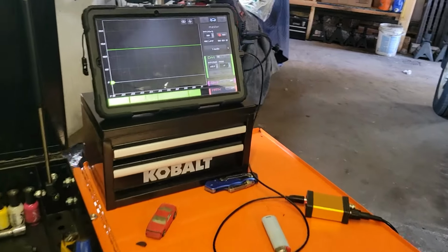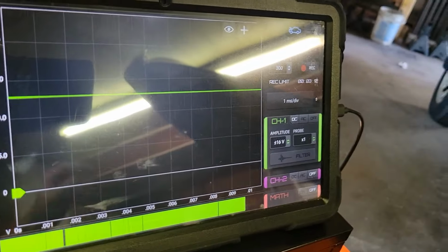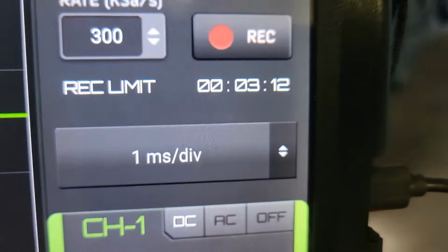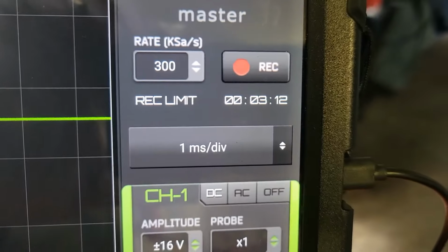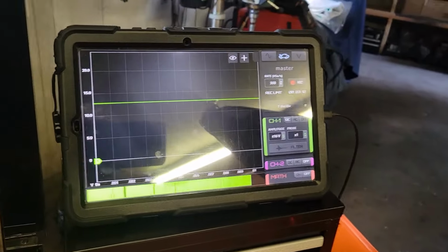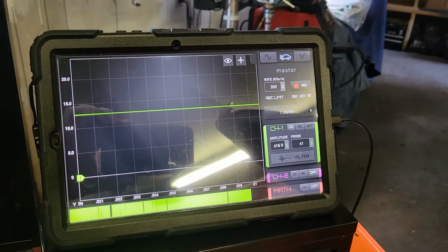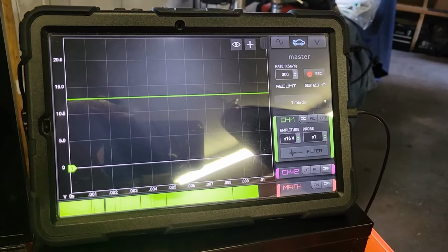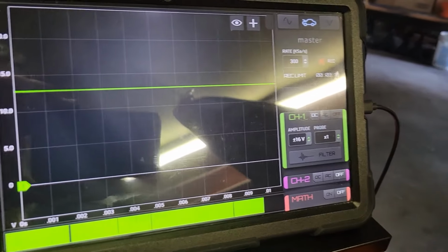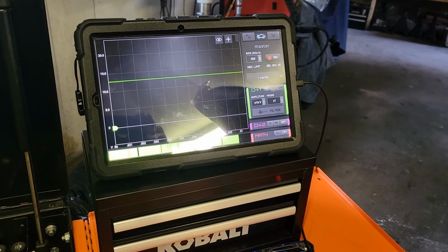But alright guys, I'm going to switch over to screen recorder and turn it on. Now this car should have clear flood mode at the beginning of the test, because you can see it's going to let me run it for 3 minutes and 12 seconds. I don't need to run it quite that long, but I'm going to hold the pedal to the floor, see if I can get a relative compression off the beginning, then let it start and run for, I don't know, 30 seconds. Then I'll start turning on headlights, everything I can, blower motors, everything. Alright guys, catch you on the flip side.